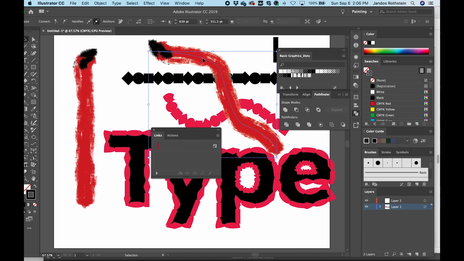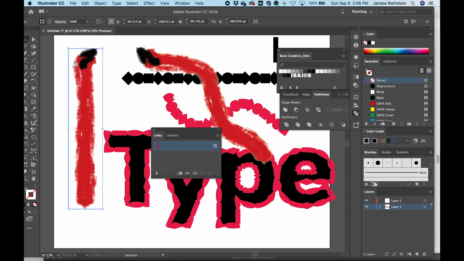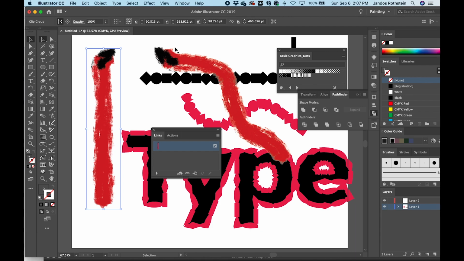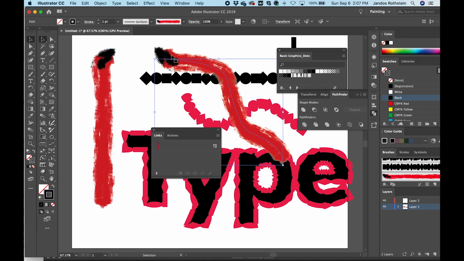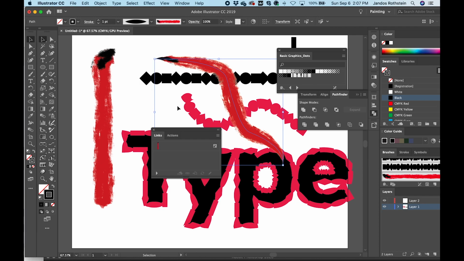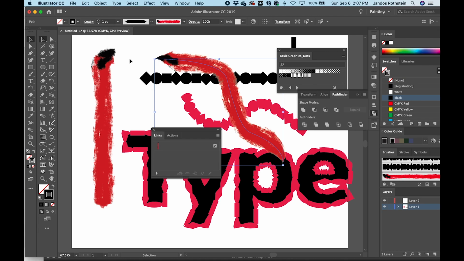So one other thing about strokes that you should know is it's possible to individually change them. You can give them what's called a width profile. You can't give it to that because that's not a stroke. That's the art I made the stroke on. So I can keep this at uniform, but I could also make it taper in and out so that even though I have one stroke, I could get multiple looks for it. And I can do that with this guy too.